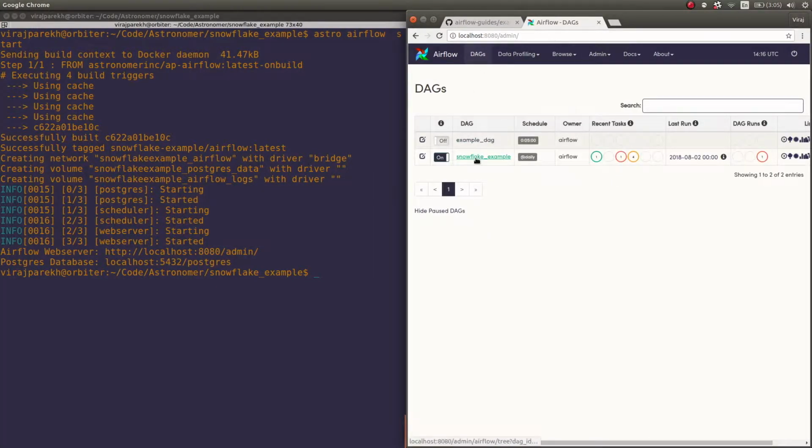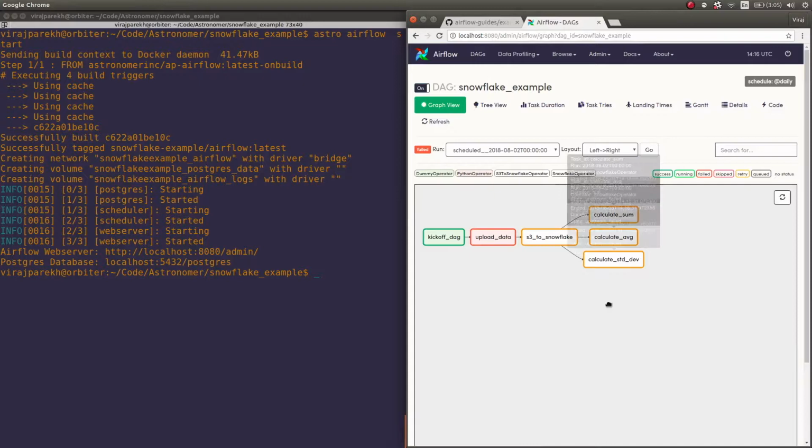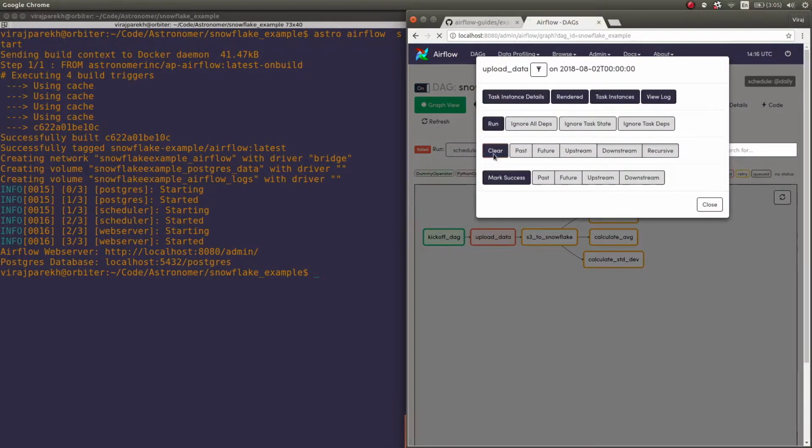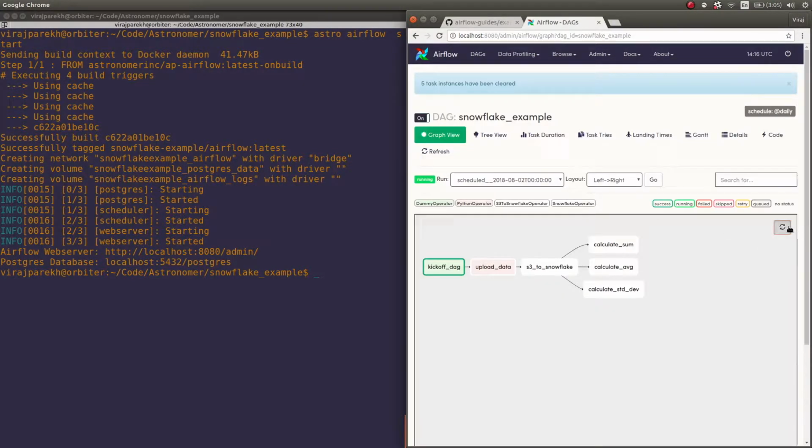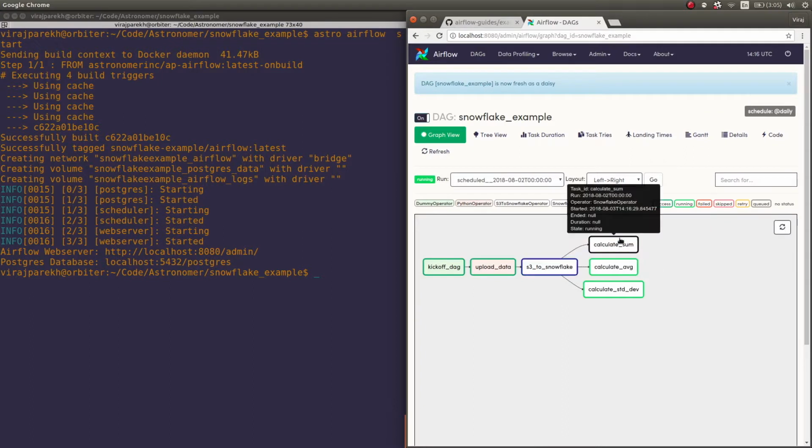Cool. So now that S3 connection's in there, I can go back to my graph view, go over here, and clear out this failure. This will tell Airflow to queue this task up again, along with all of the downstream ones that didn't execute because this first task had failed. So it looks like the data upload succeeded this time. Syncing to Snowflake worked. And give these queries just a second. And all of my queries ran successfully. So now I've successfully verified that my DAG runs in my local environment.